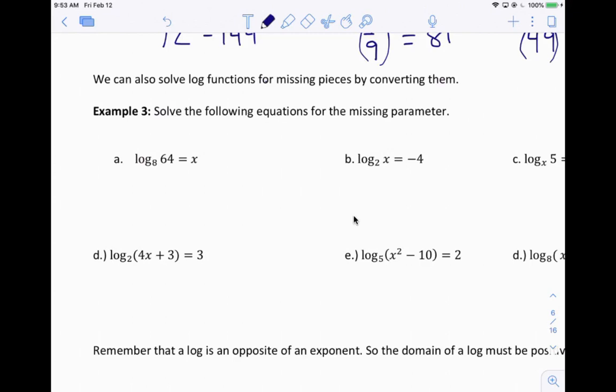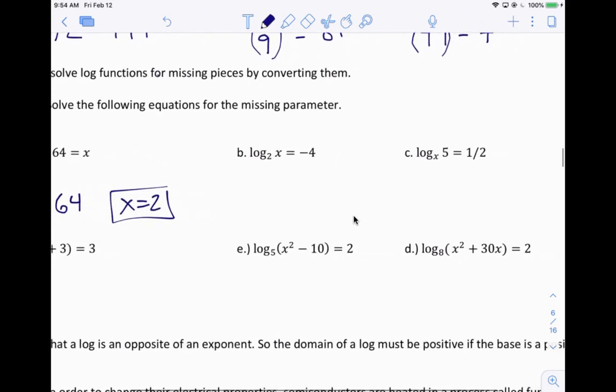Right, so in the last couple videos, we've been looking at this new expression, log, showing us the power. Let's convert this log back. We have a base of 8, we have the answer of 64. What power would do that? We could look at it as a log expression, but if we write it in a format we know a little better, what power is going to take 8 and give me 64? That power has to be 2. In other words, x equals 2.